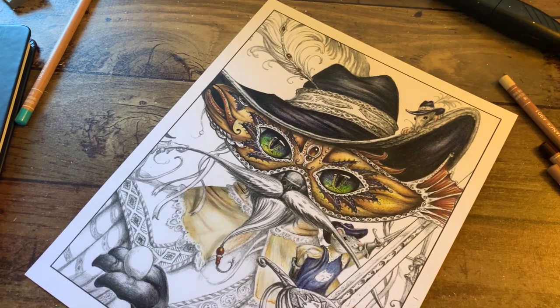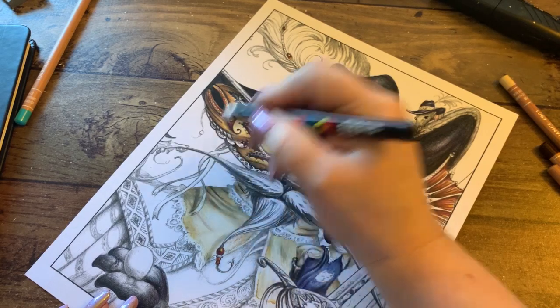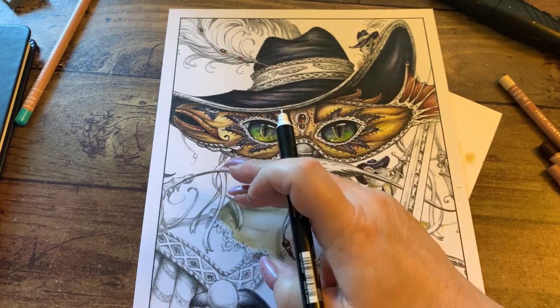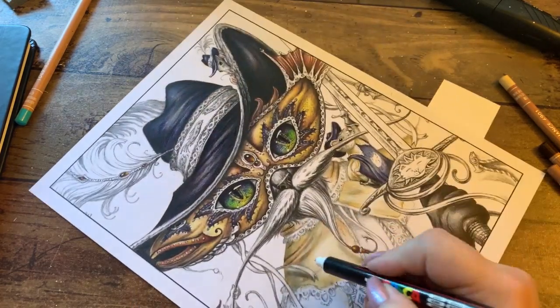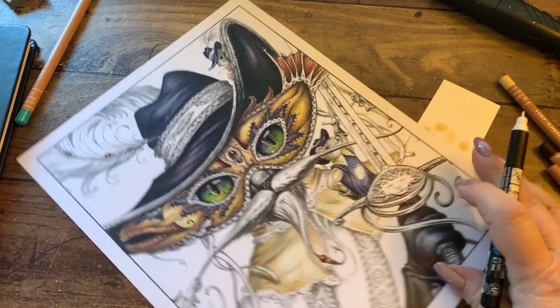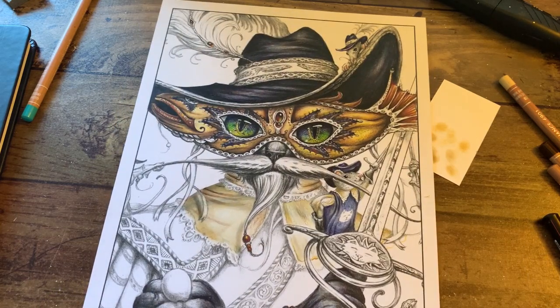I don't think this Posca's got much stuff left in it, sorry. So, when that's got color in, you won't notice that big old line quite as much. You can also add the Posca in there to blur it out a little bit. You just want to make sure when you're doing that, you blend that out so it doesn't show up quite as much. But anyway, that's how I'm going to do it. That's why I changed it up and wanted you to see it.